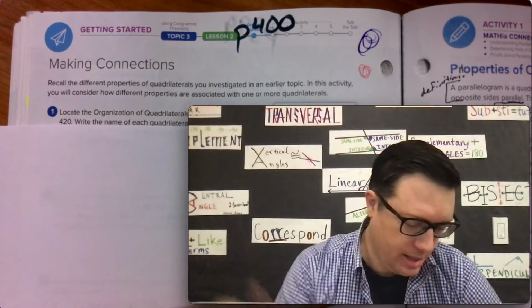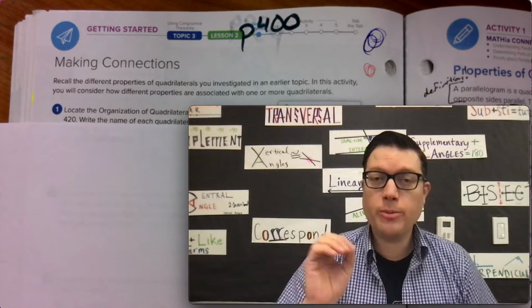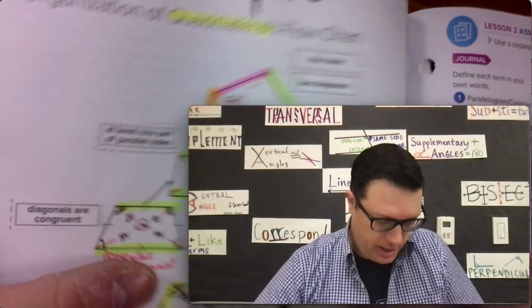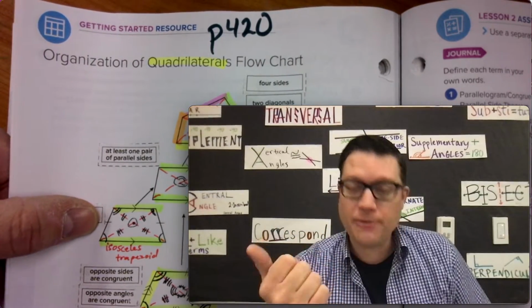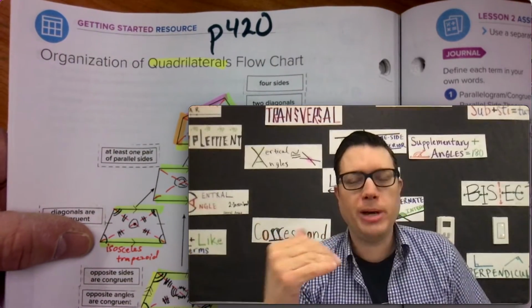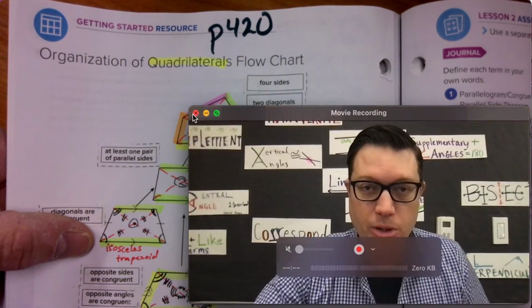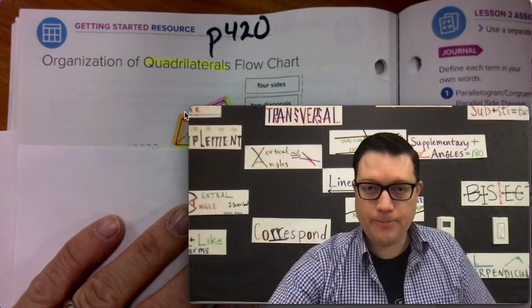What's up, everybody? This is page 400, and we're going to finish out this video for you. So, in order to be ready for today, we're also going to flip forward to page 420, because in there we had cut out the different criteria, the different characteristics of quadrilaterals, and glued them in. And so I went ahead and did all that. Let me go ahead and share with you, let's actually reveal one little itty bit at a time, okay?